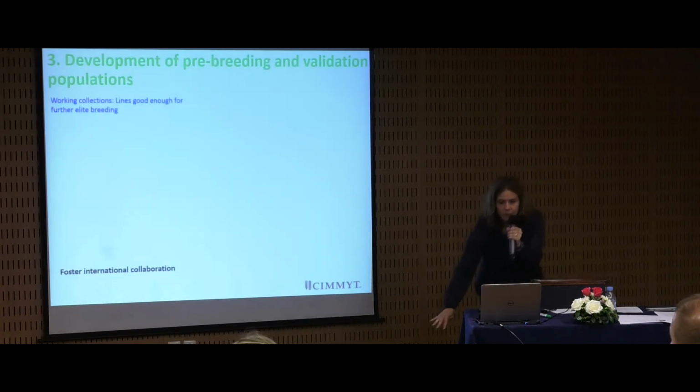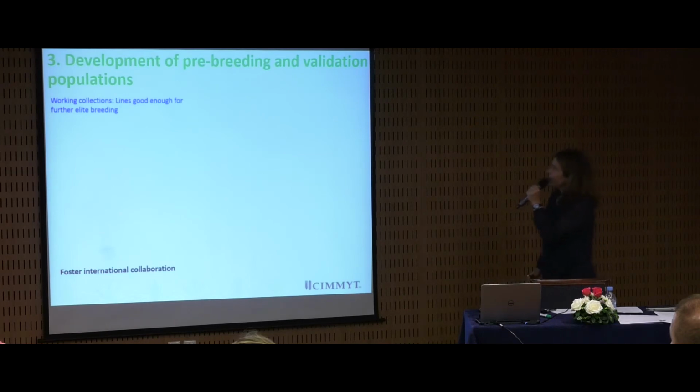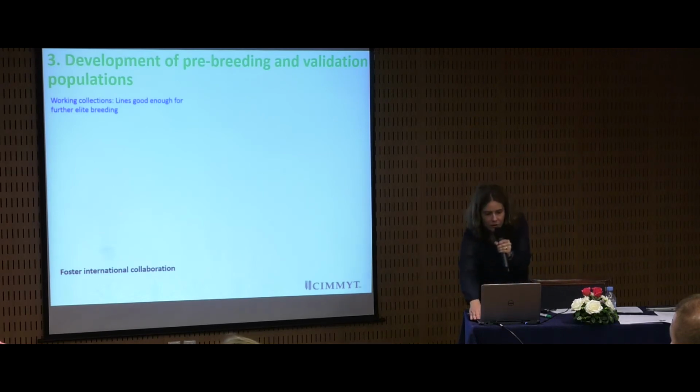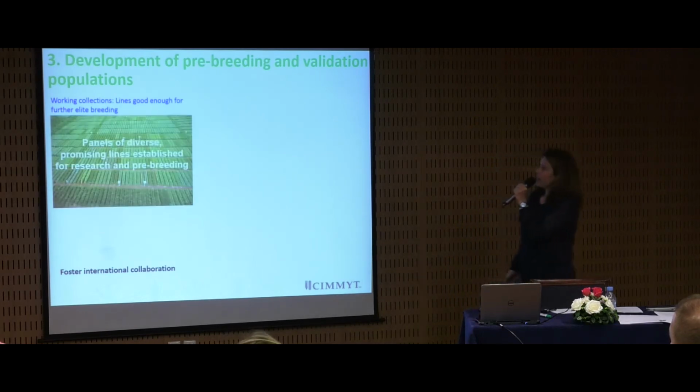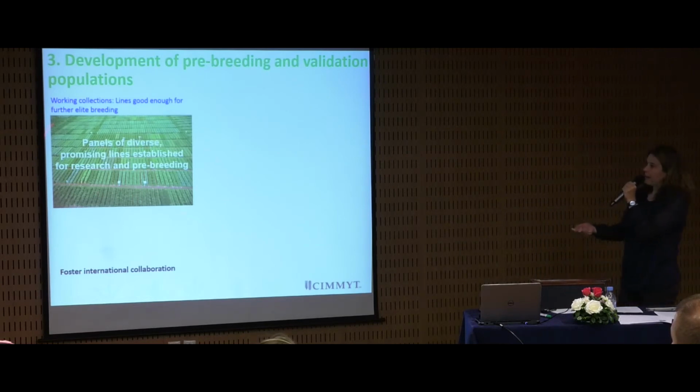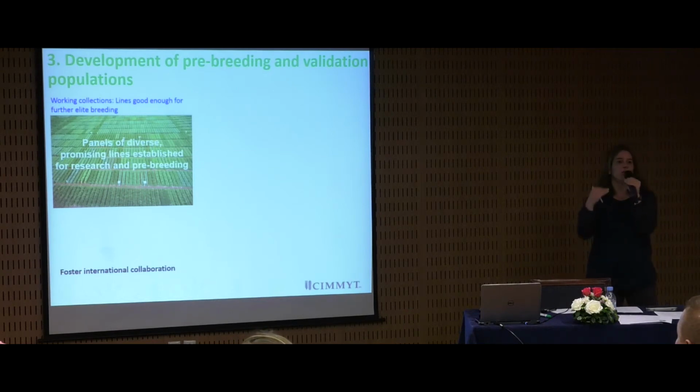My last topic is the development of pre-breeding and validation populations. I've shown you this panel before. I think this is really a good approach from the phenology program. They have meanwhile established several panels. They have a bred wheat panel, a synthetic hexaploid panel, a durum wheat panel, a low phenology panel, etc.